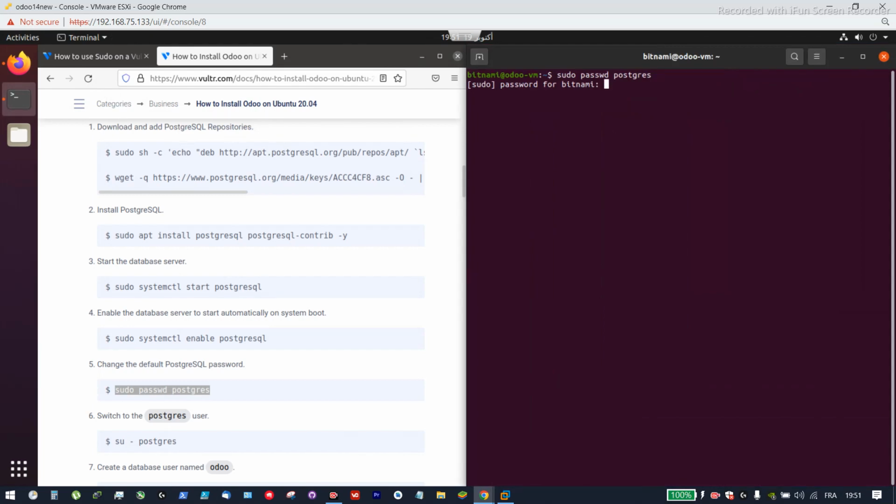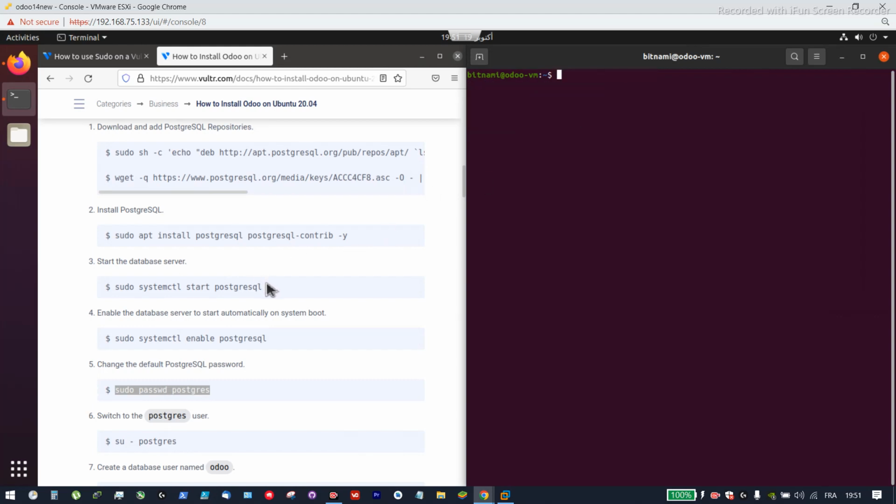Let me put my own password in here. Click enter. Okay, so I've set the postgres password.